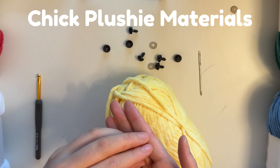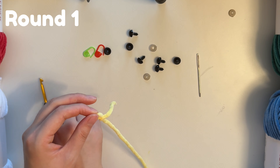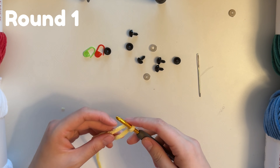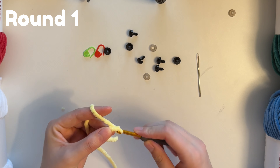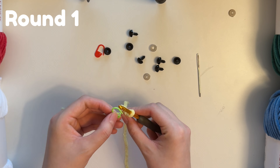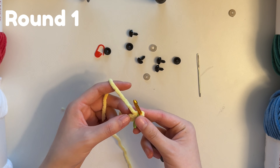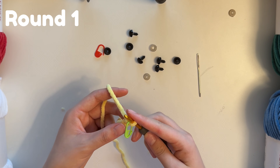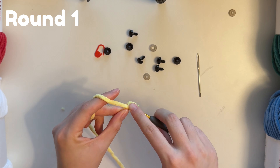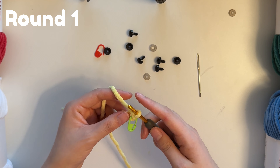We're going to start by making a slip knot. I personally like to use slip knots with chenille yarn because a magic ring doesn't let the yarn get as tight. So make one slip knot and then chain two. The first chain is going to be our connector — put the stitch marker here. Skip the second chain and start in the first chain. We're going to do eight single crochets all around. For amigurumi it looks much better if you make the yarn under and then over — that makes it a lot tighter and cuter.